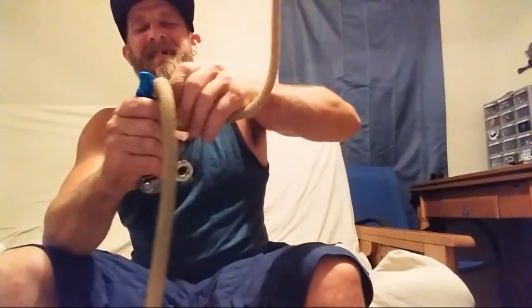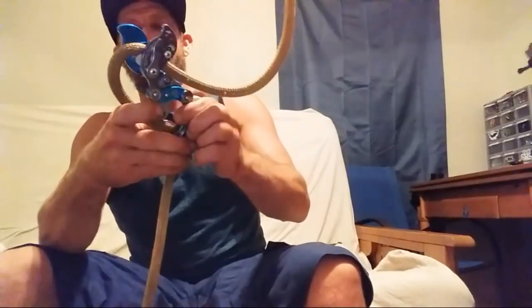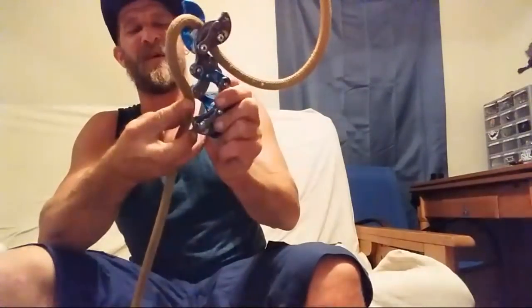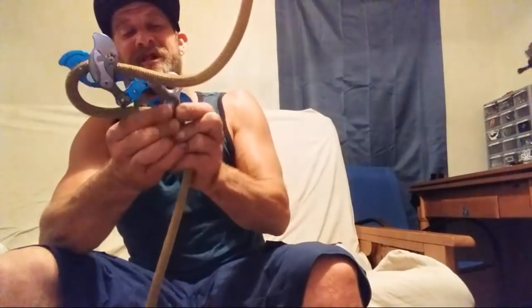Let's see. All right, the Akimbo. So this device is pretty sweet. It's pretty well made. I really like how well it's made. It's actually set up for this rope right now. I mean, the on and off is super cool. It's just so well engineered. I forget the guy's name who invented it, but he did a damn good job. I have to hand it to him. But yeah, bam, that's it. So it's pretty cool.